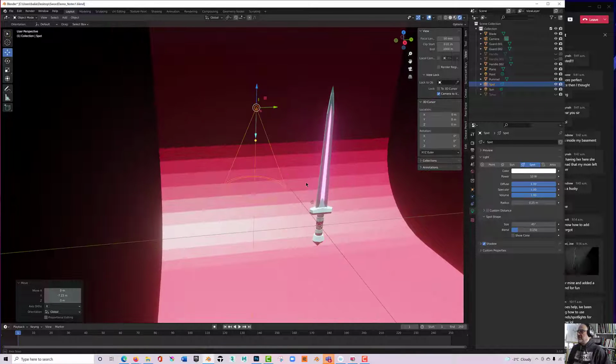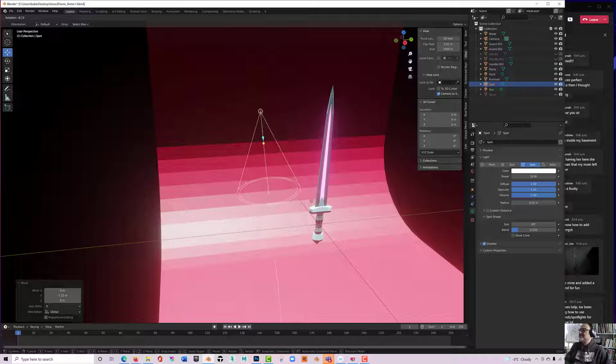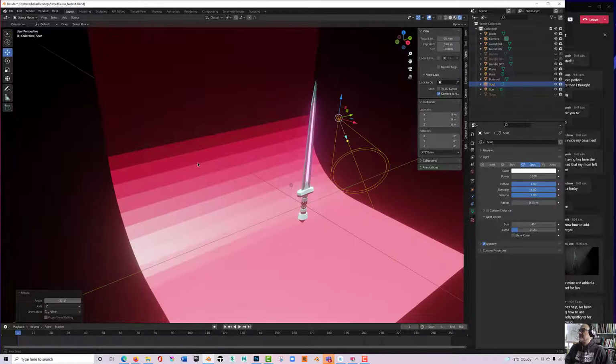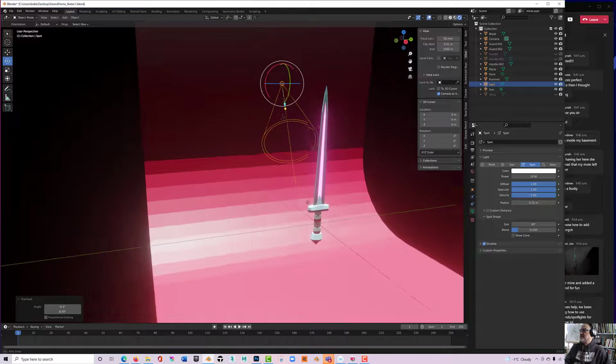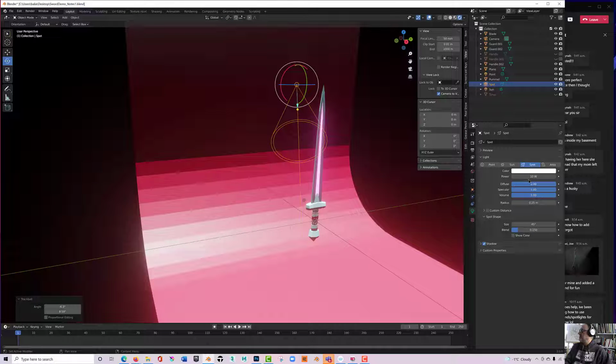So, 3-point lighting minimum. If I press R here, is this going to rotate? Yeah, it is going to rotate. Let me see if I can use this. Okay, somewhere like this. Now I'm shooting at it, right? So what color is this going to be? It's going to be another blue light, let's just say.